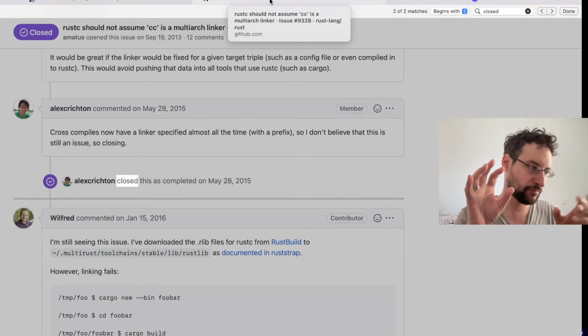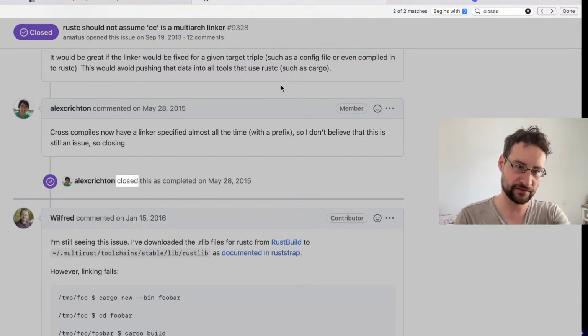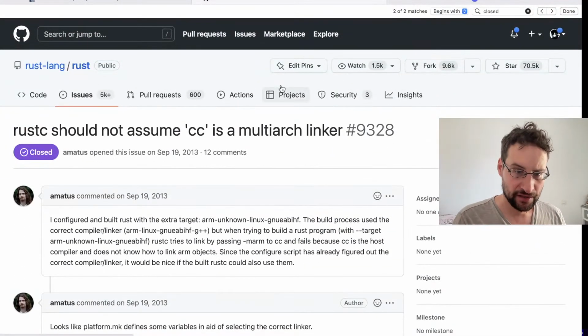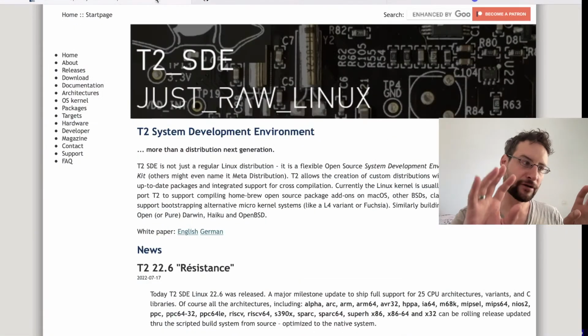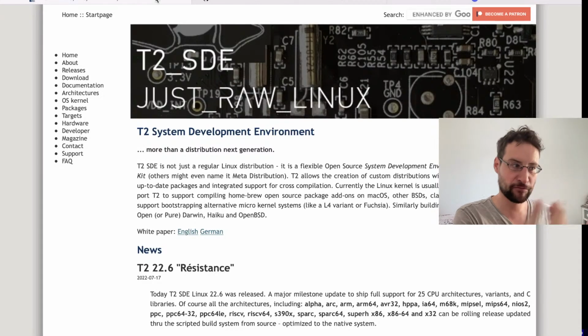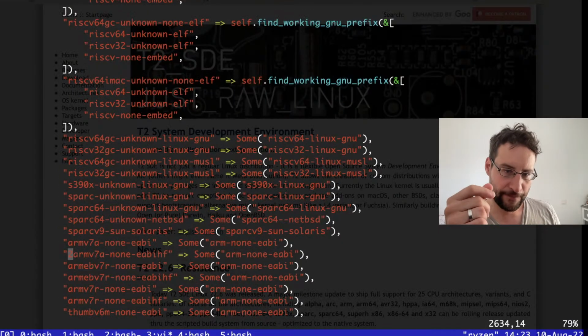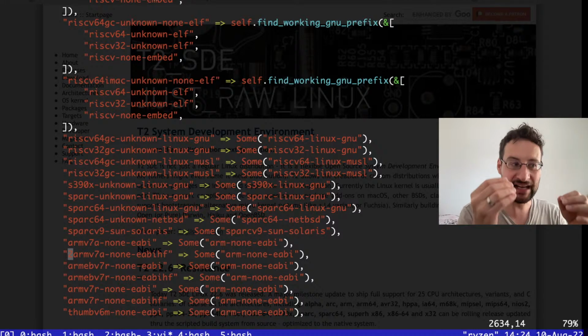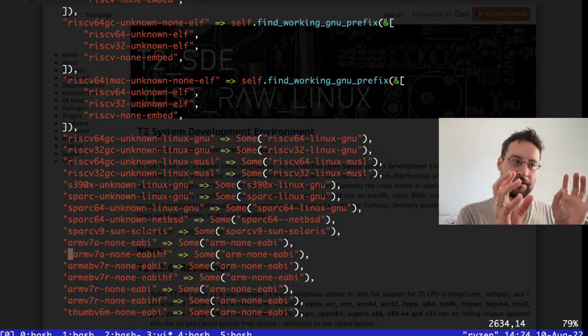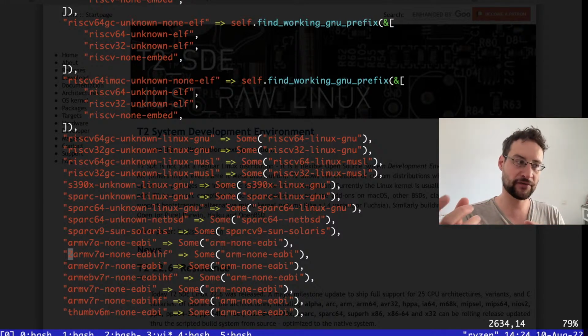Most people use some prepackaged stuff and complain if it doesn't work, right? So we are not the only ones, even as old as 2013 plus some years of Rust bugs. And other people are like, yeah, YOLO, whatever, please fix it for me, or waiting for other vendors like T2 here to fix that. Sure, and in the grand scheme of things, of course, I appreciate having this code at all, although the Firefox people quite force Rust down my throat, although I appreciate modern languages, I appreciate memory safety and stuff. Other Rust details, not super amazing, including this toolchain stuff, right?